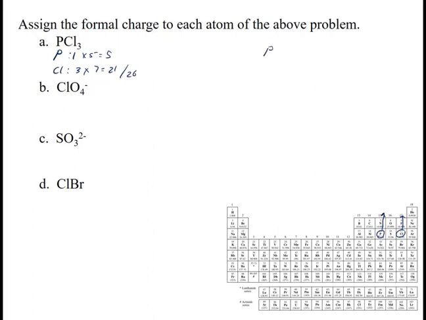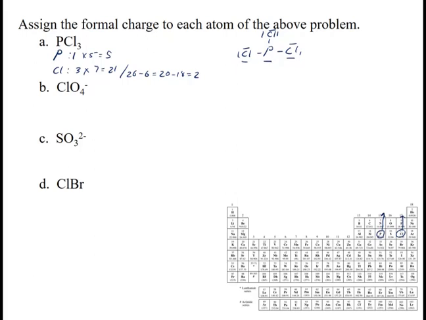I draw out phosphorus with 3 chlorines around it. I'm going to go up because space is going to be limited. So I used up 6 in drawing my structure, so that leaves me 20. And I go 2, 4, 6, 8, 10, 12, 14, 16, 18. So once all my outer ones are full, I still had 2 more left, and they're going to go on the center atom there. So that's my final structure. So now I'm down to 0.